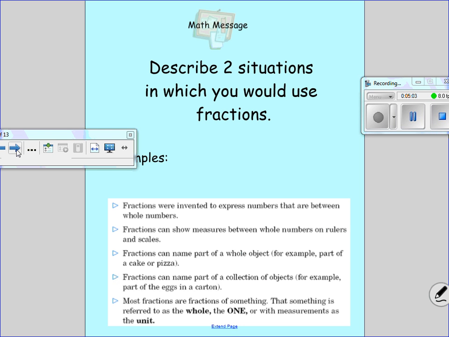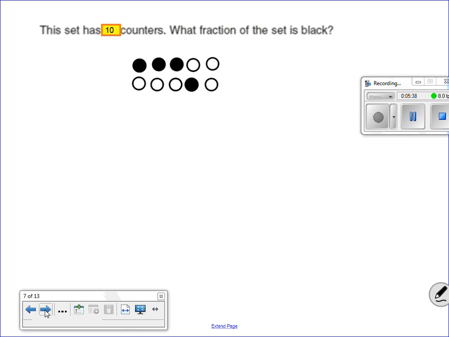So here's some different ways you're using fractions in real life, okay? If you need to find the difference between a whole number and a fraction of a number, maybe if you're dealing with a cake or a pizza, anything with a ruler and inches is done in fractions. Sometimes it can be referred to as a whole, the one with measurements as a unit, okay? If you cracked 1/4 the eggs in the carton, 1/4 out of 12 eggs would give you 3 eggs that you cracked, okay? Those are just different examples. You'll hear fractions your whole life, okay? Let's keep on taking a look here.